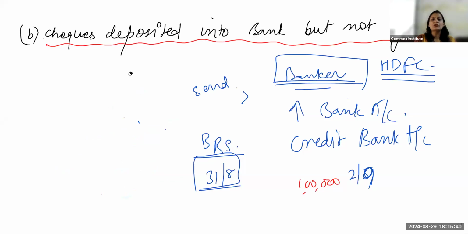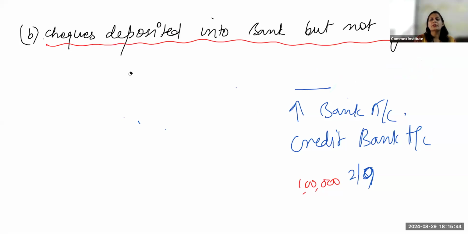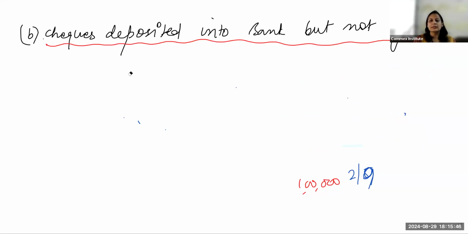These both transactions were more or less similar and very common and important transactions. They will definitely come in the bank reconciliation statement. But you have to be careful. The complicacy of the language will increase. BRS is more a test of your English language also, apart from the concept. The concept will remain the same, but they will put it in different language. So we'll see how the language will change.